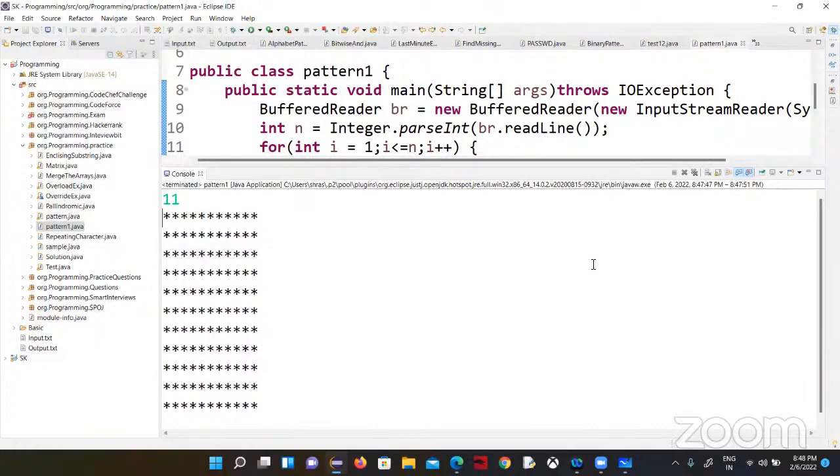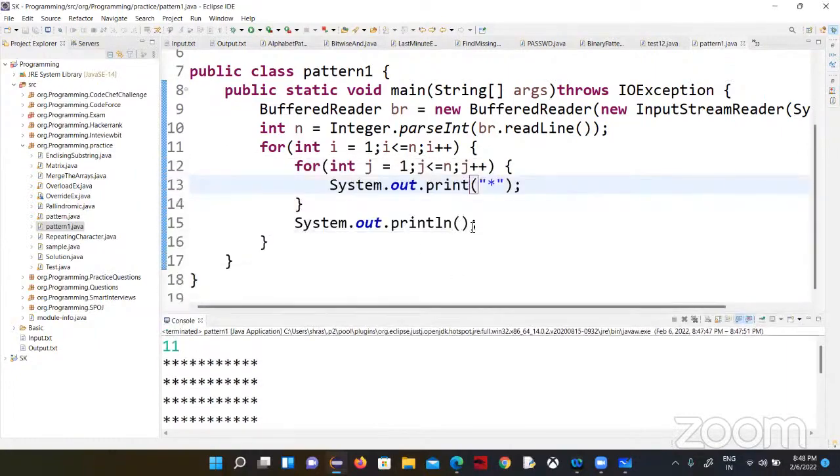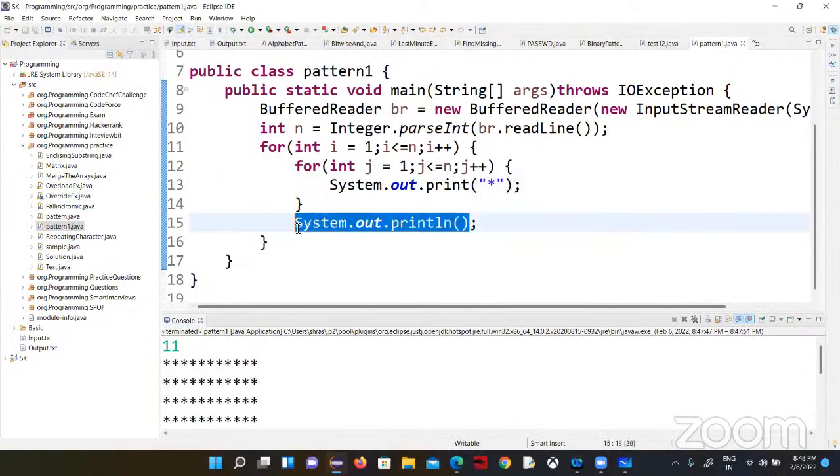Why is SOPLN needed in the outer loop? Sharon, you're talking about this SOPLN, right? Let's try to remove it.